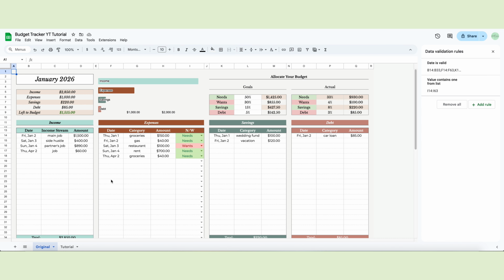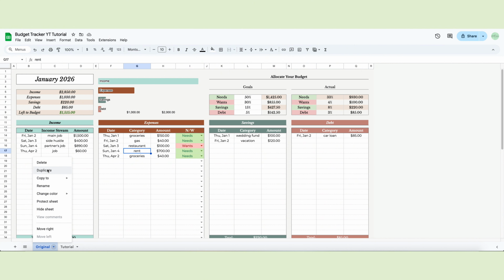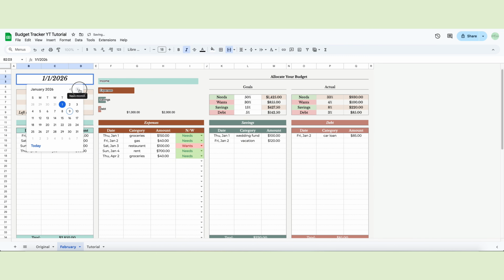After you have perfected your budget tracker, you can leave this template as your blank original. And you can also fill in the categories that repeat every month, like for example, rent and bills, so you don't have to write them again each month. Once you're satisfied with the result, you can duplicate your budget tracker. To start a new month, change the sheet name below, and then you can fill it as you please. For the new month, you can simply change the date above.